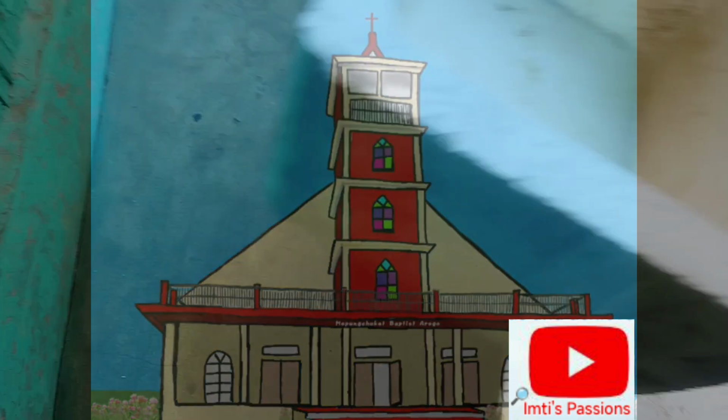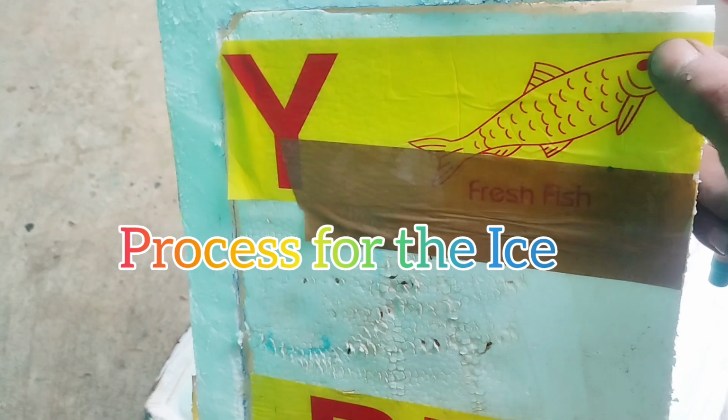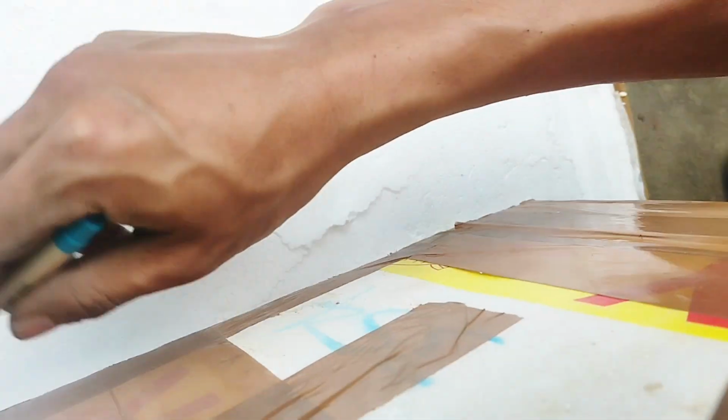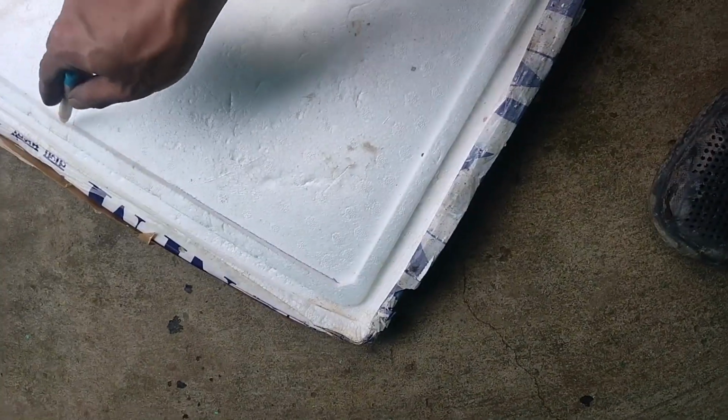In order to make the zero budget ice box, you can follow this simple method. Step number 1. Cut the thermocol into a square box shape with precise measurements so all four corners fit perfectly. Step 2. Join the corners and apply sellotape to prevent water leaks.